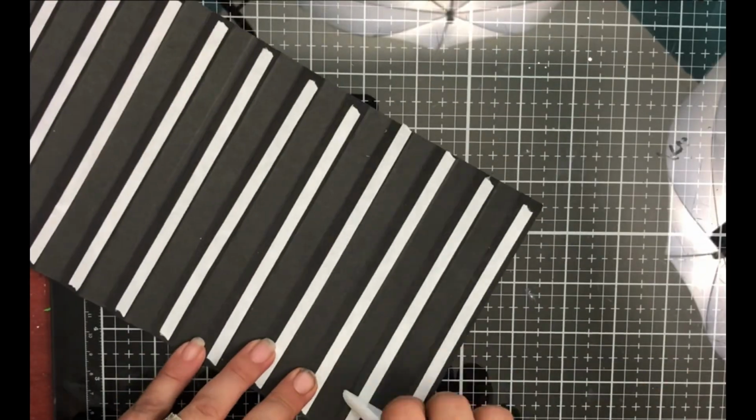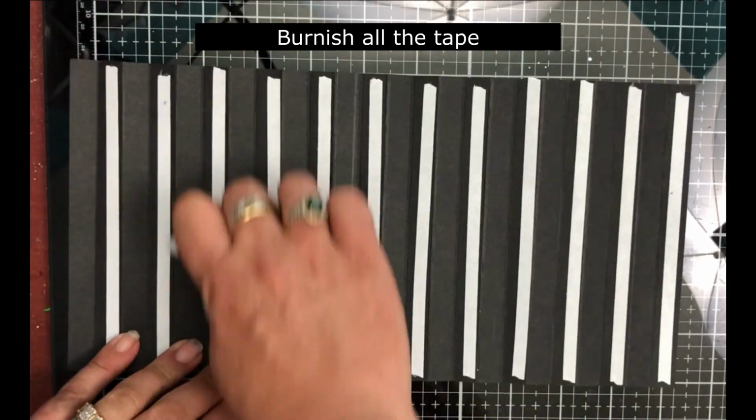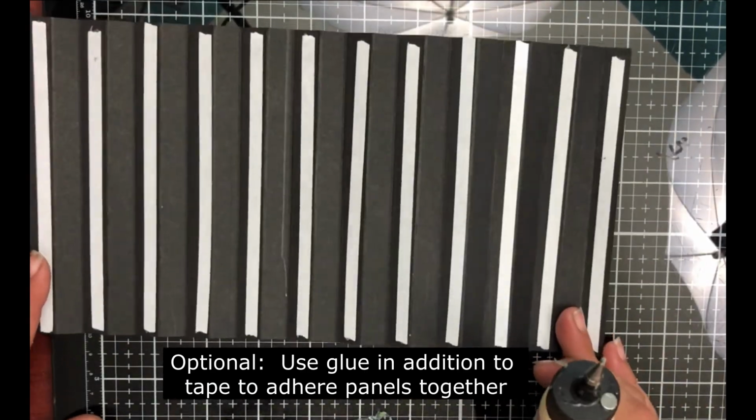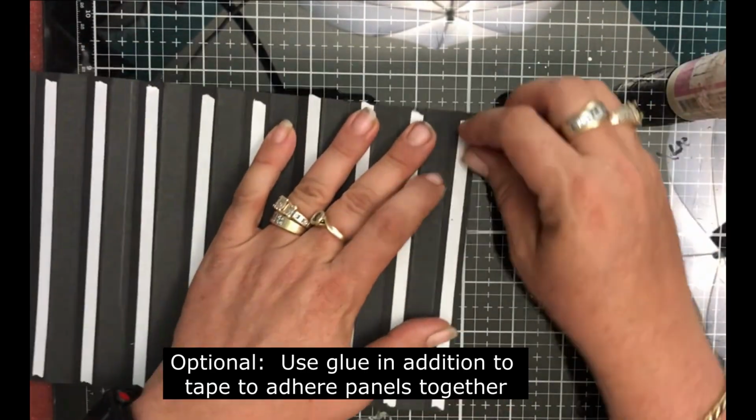But you don't have to. It's just as long as it adheres, right? So then you want to flip it and then basically burnish down your tape. Now this is optional.